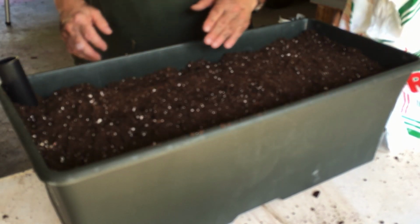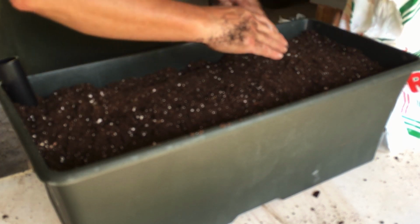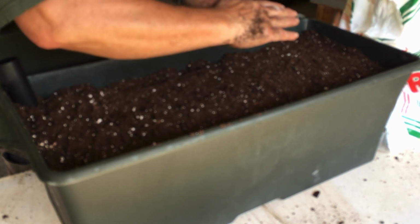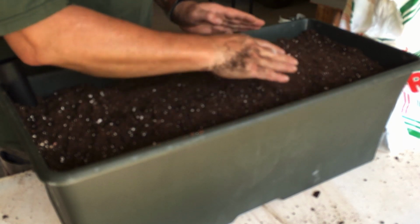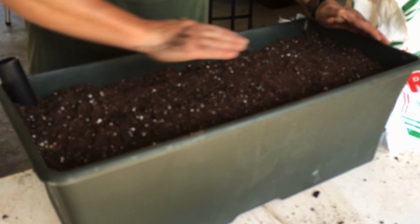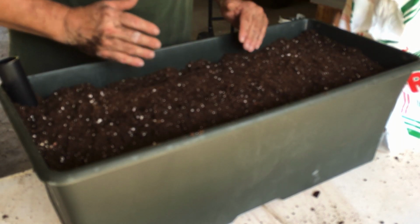All right, now I'm going to not just fill it up, but I'm going to mound up the top of it, the middle, so that when I put the cover on it, I want that cover to kind of shed the water. Any rain that it gets, I want it to shed off. So I want to mound the middle up, kind of make a hill in the middle, sloping down to the sides.